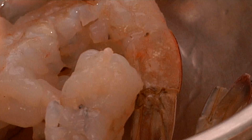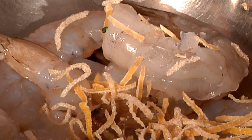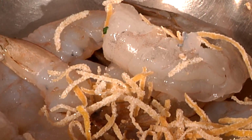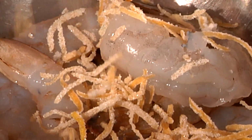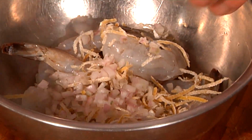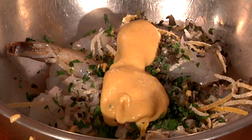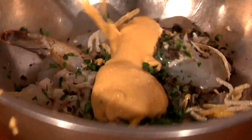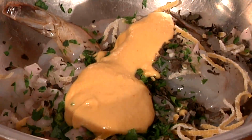And let's marinate. This is candied lemon zest. It's got sugar and it's candy, so it goes very well with our citrus bourbon glaze. That will have sugar in it. So we're going to give that a good healthy dose. Put a little shallot in there. A little parsley to help cling on the marinade. Bourbon and mustard's a nice combination, and the beauty about the mustard is that it's thick. It will help the other ingredients cling to the shrimp.